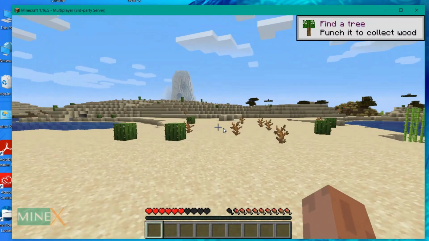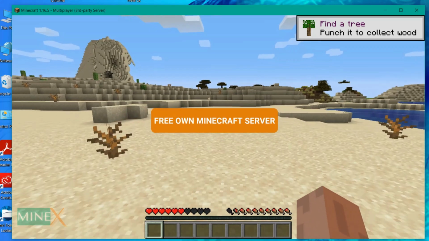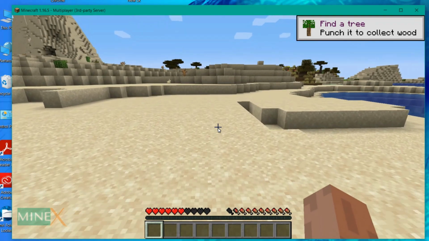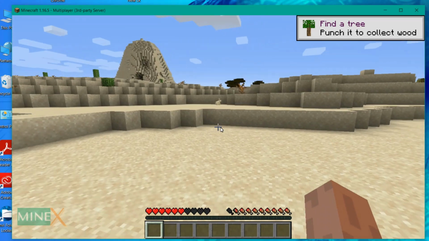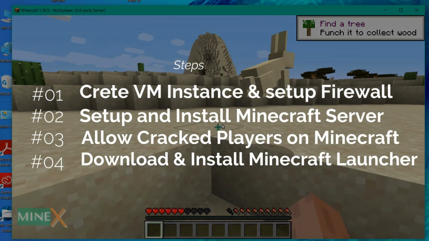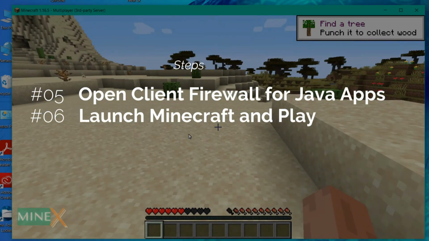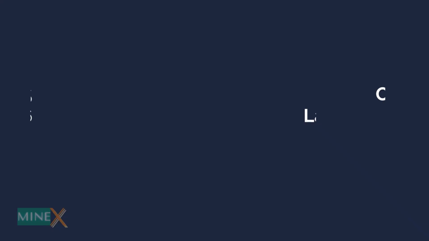Hello, this is a complete tutorial about how to create your own Minecraft server using 100% free VPS. If you are a beginner, no worries, you are able to set up this server. You don't have any knowledge about coding. Please follow the steps correctly. All the codes and guidelines are in the description. Let's go to the process.